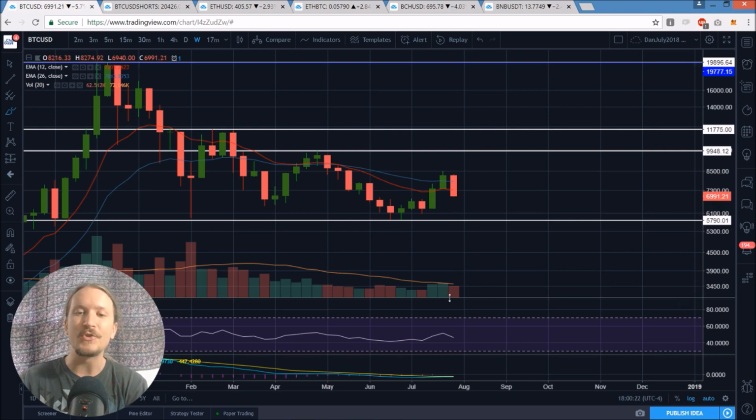If the bulls were going to remain in control on this weekly move, we would see volume comparable to 3 weeks ago. That kind of red volume, not the kind of red volume and red Marubozu candlestick that shows us the bears in control literally every single day of the week. And again, solid bear volume behind it, matching the bull volume from the previous 2 weeks. We still have another trading day to go, so this volume is going to match the past couple of weeks pretty much. So that's a red flag. No matter any way you cut it, that is a red flag for the bulls.